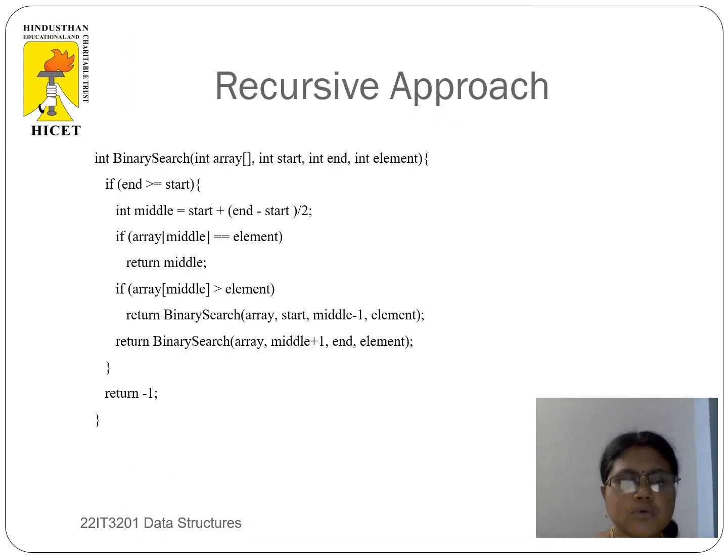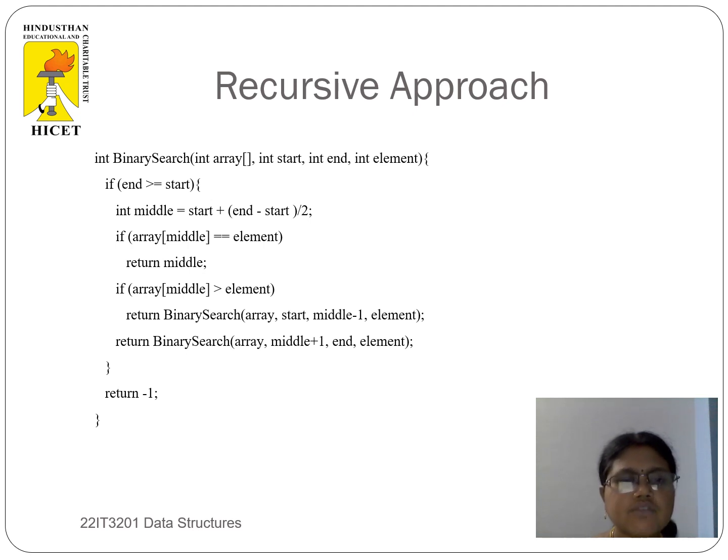So in recursive approach, instead of making use of a for loop as in the previous routine, here we make use of a recursive approach. The same thing where we'll be calculating the values like end, start and then middle, everything will be calculated. If the middle element and the key element to be found are equal, then we'll be returning the middle element. If not, if the key element is lesser than the middle element, then we are going to proceed a search in the left half. For that, we have to make a call to the same function binary search with the change. Start remains the same, but there will be a change in middle minus 1. That is, the higher element will be changed as middle minus 1.